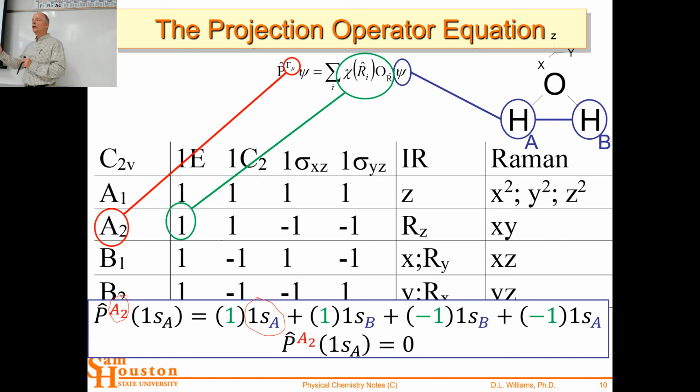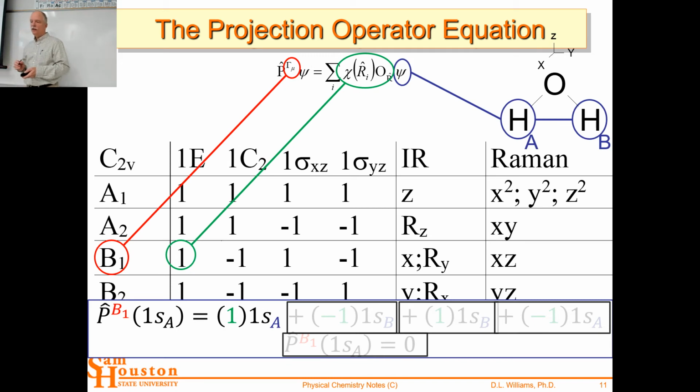So not only do we get the positive result of an A1 symmetry combination, we get the negative result of no A2 combination. So this is using that character table as a projection. It will tell us there are no A2 atomic orbital combinations, and there are going to be no A2 molecular orbitals. So we take those atomic orbitals, run them through the character table, and this will tell us what symmetries come out on the other side.